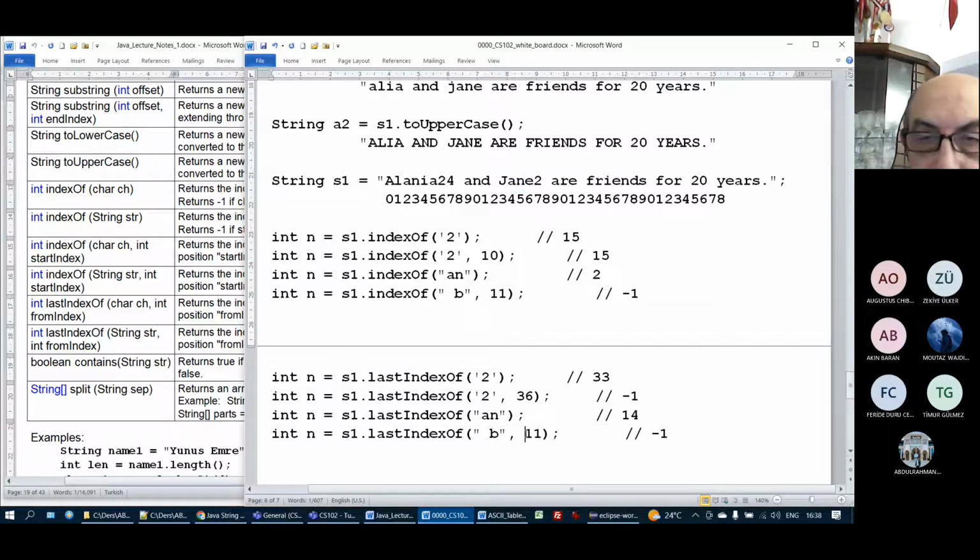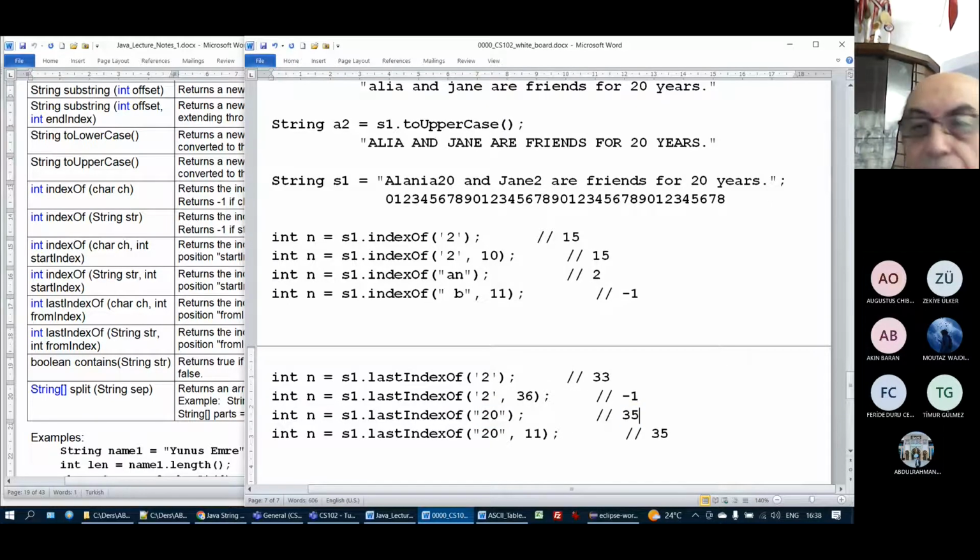Again, if I can have here, for example, 20. Let's put here 20. There are 2 occurrences of 20, 20 here and 20 there. If I want to search 20 starting from index 11, so starting from here, what is the last occurrence? It is this one. It will be 35. But even if I put just 20 here, the last occurrence is again 35.